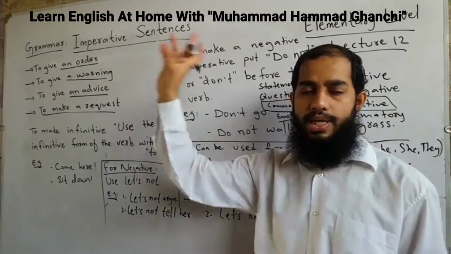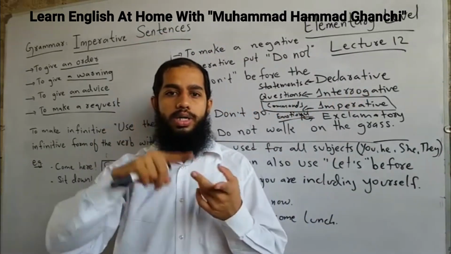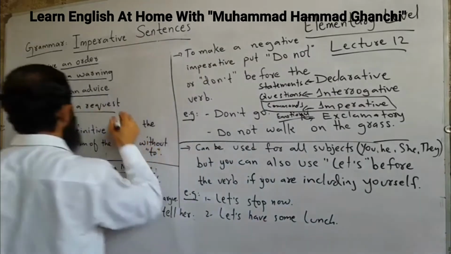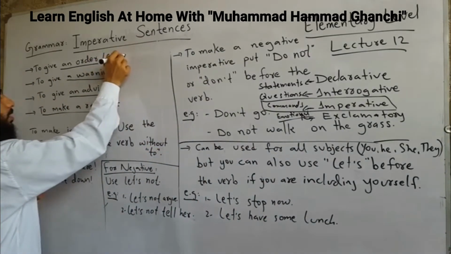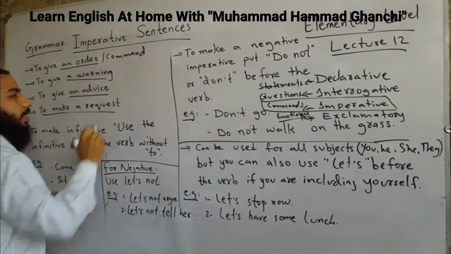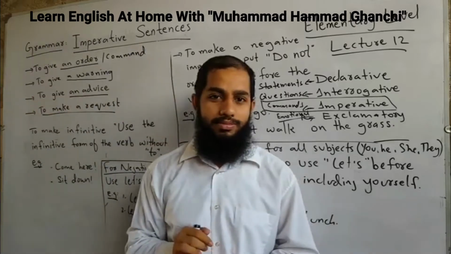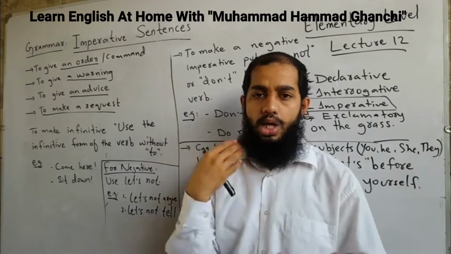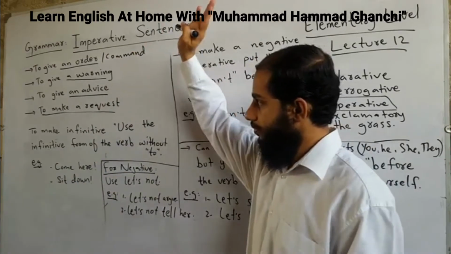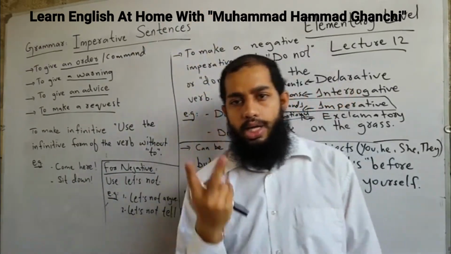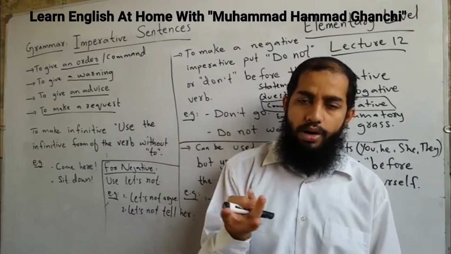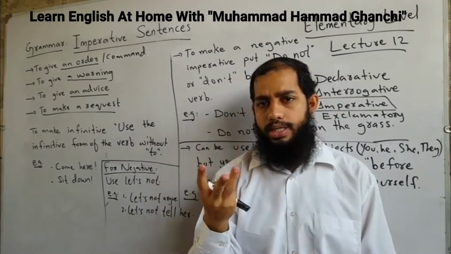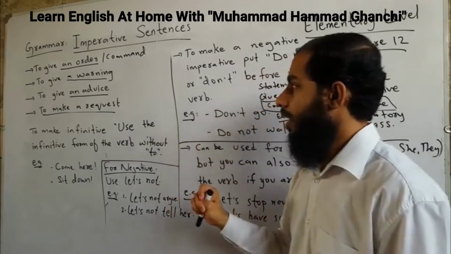So tell me one order. You can say command, order भी कह सकते हैं और command भी कह सकते हैं। Command से word निकला है commander, commander क्या करता है, हुक्म करता है. Go, sit, take, command. Okay, so we use it for orders. So order, request, warning and advice. Speak up. Order, request, warning, advice.